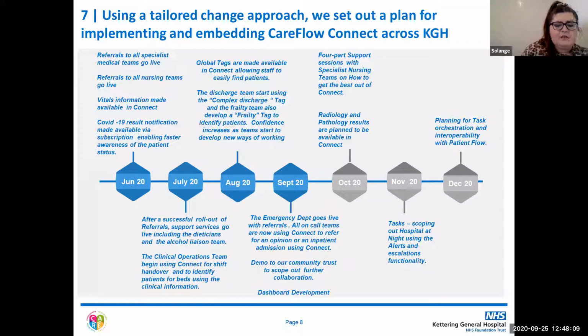And then where are we looking for in the future? Because with our team, we never turn off. We achieve these milestones and we're on to the next one. We want to hit the next thing. And I think there's a few big things for us that are still problems in Kettering, and that's our ability to look after the hospital at night with our task management of our junior doctors. And number two, when are we going to get these results, such as radiology and blood results, onto Connect? Because at the moment I can get OBS, but I have to log into 2 other systems to get the other 2 things, and you need to have multiple windows open, and it's frustrating on the ward round.